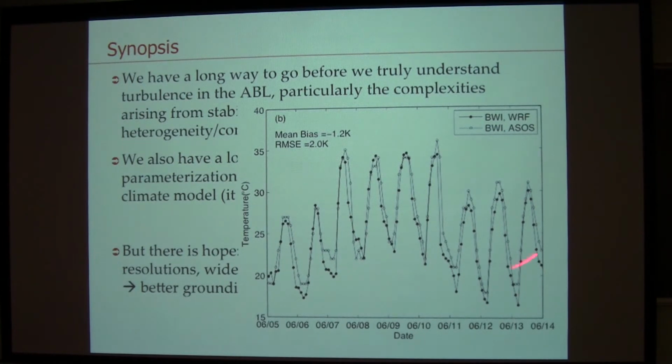But this is a simulation from WRF, where we compare WRF to observations. And you see that most of the time during the peak, this is temperature, and this is at BWI airport close to Baltimore, during the peak temperatures during the day, the errors are acceptable. You see much larger errors at night, and if you run WRF or other models, you'll always see much larger biases at night because we don't understand stable boundary layers as much as we do convective boundary layers. And so it's a problem that can be significant.